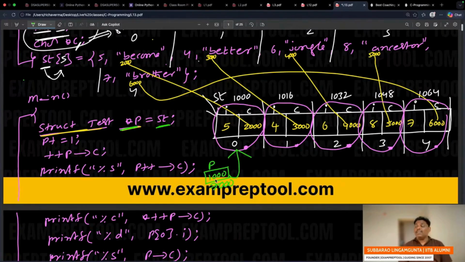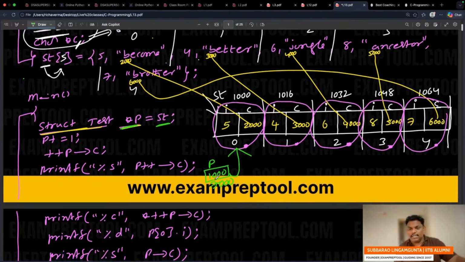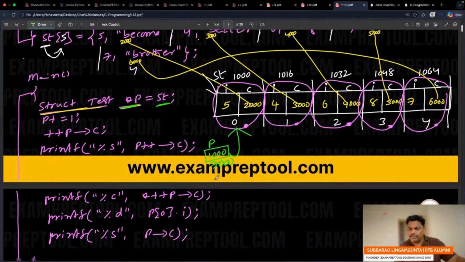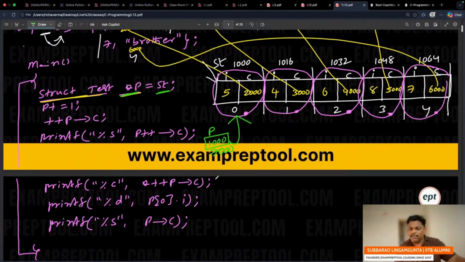Remember, P is a variable. Variable means inside, ST is an area. Array means outside. Everything is clear.